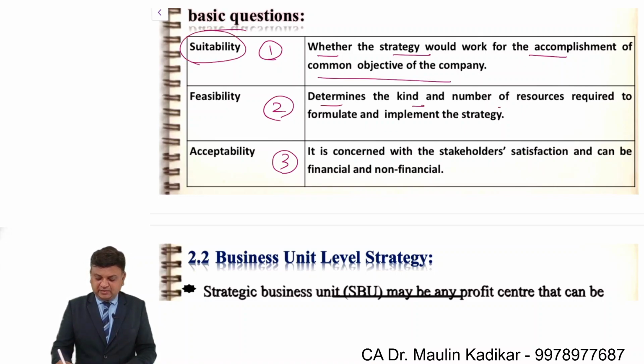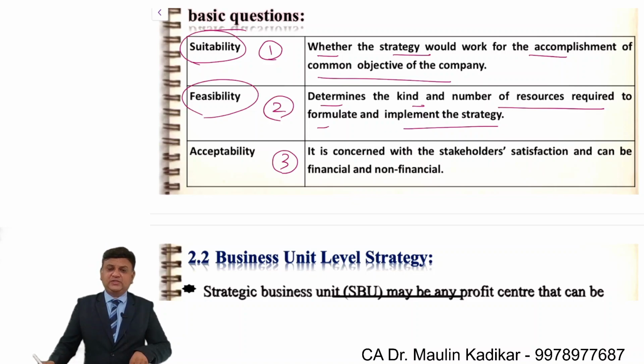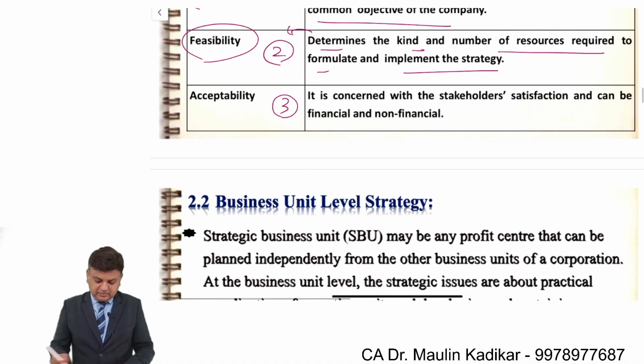Determine the kind and the number of the resources required to formulate and implement the strategy. So do you have adequate funds for the purpose of doing business or not? That you are required to see. Do you have adequate resources in terms of manpower, in terms of infrastructure? All these things, do you have them? It is concerned with the stakeholders' satisfaction and can be financial and non-financial also.